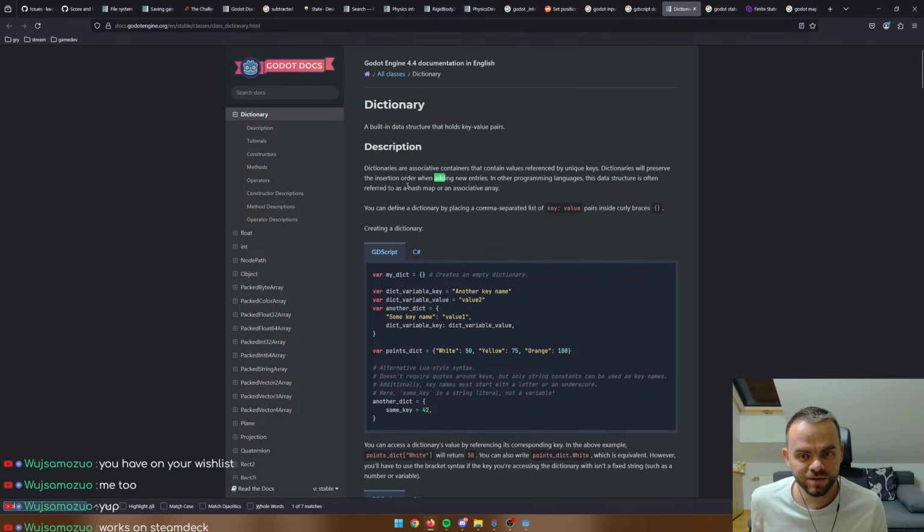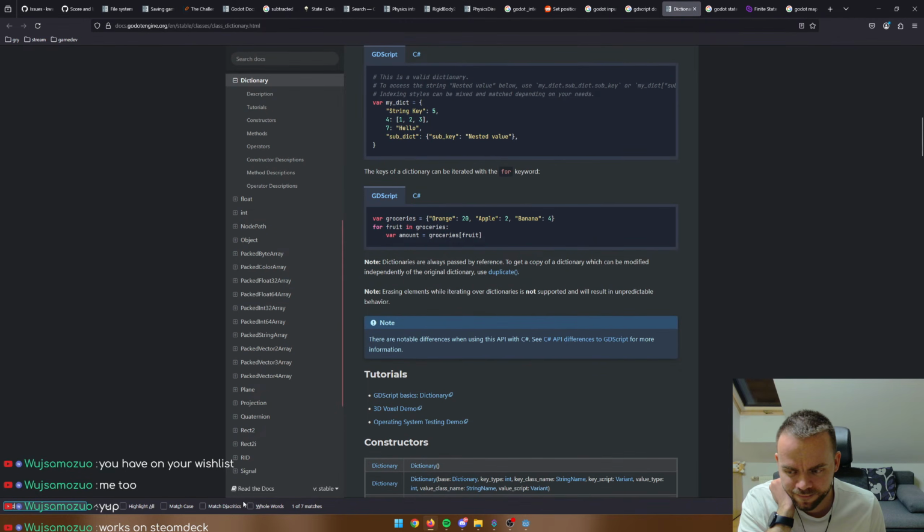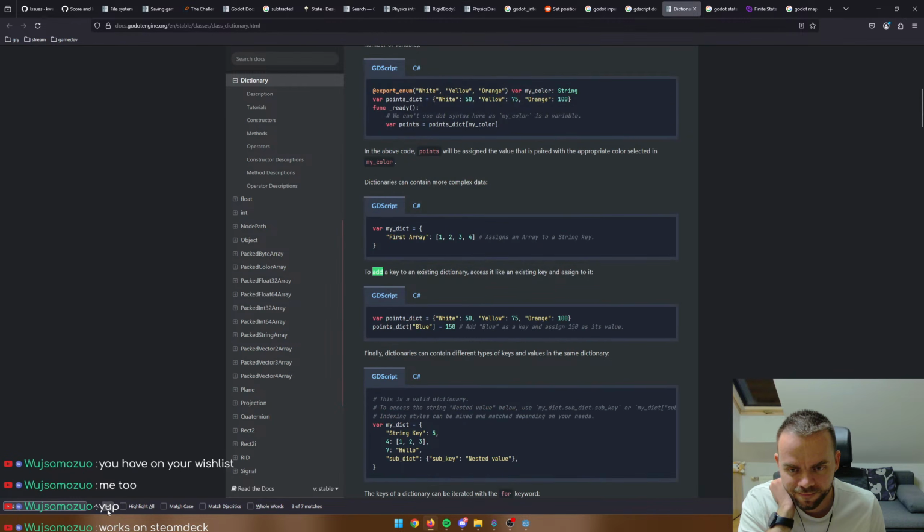Dictionaries will preserve the insertion order when adding new entries. Okay, how do you add new? To add a key to existing dictionary? Oh, you just do this. Okay.